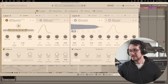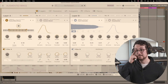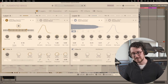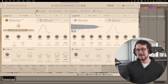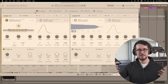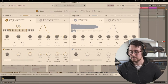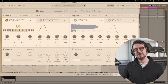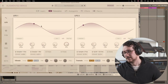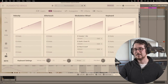Great. So now we're in the advanced page. You have the two pages, the play page and the advanced page. The advanced page is the under the hood, it's the sound engine of the Augmented, and for all Augmented instruments, they are the same. So you have a layer page, as I said, layer A and layer B. These have two parts per layer, so it's like a four layered multi-timbral instrument. Each part has an ADSR, and each layer goes through a filter, and the filter has its own envelope. We'll go through this in more detail. And then we have modulation, a couple of LFOs, functions, random, and then velocity and aftertouch.